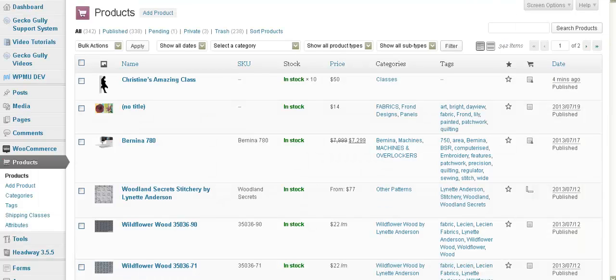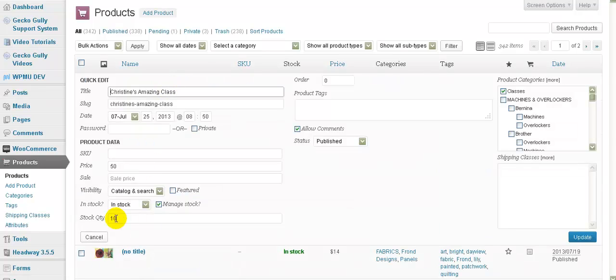So the other way that's quick to change the stock levels is to go to your product screen, which is this one here, and then click on Quick Edit for that particular product, and then down here you can quickly change the stock quantity. A third way that doesn't apply to this particular website, so I can't show it to you, is for those of you who don't have a physical store, I may have built in a stock level maintenance screen for you, and obviously you can go in there and change your stock levels.